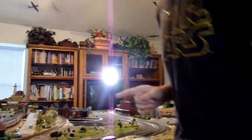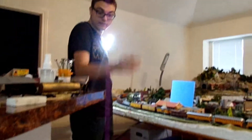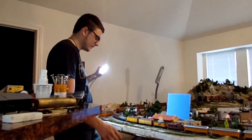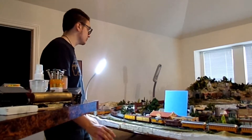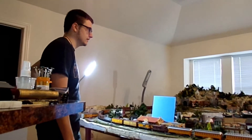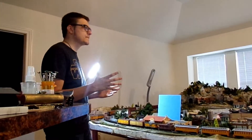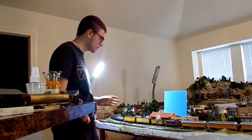One more thing before I do that. If we come over here, you'll notice, number one, a narrow gauge test track piece that I have laid out — that's for something coming later, a review of something I should have done a long time ago. But you'll also notice our station has a blue thing behind it. A long time ago there was a backdrop going along those two edges of the layout. That doesn't exist anymore — well, it does, it's in the other room. I took it down because it was big, fell off all the time, and it was really hard to reach around.